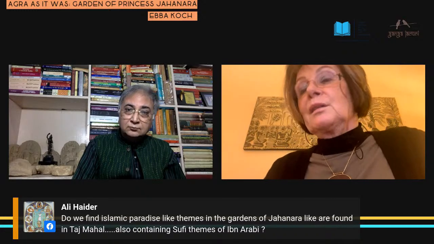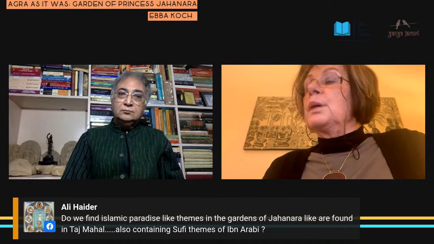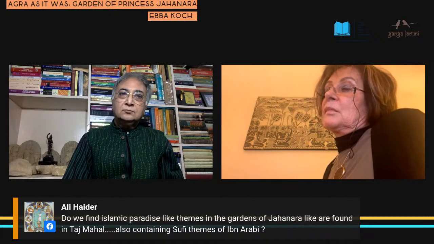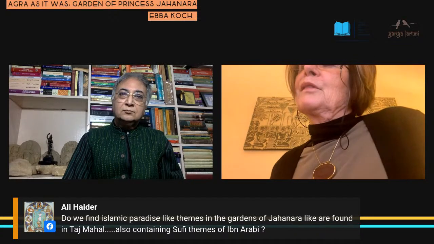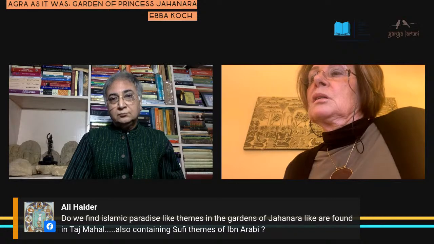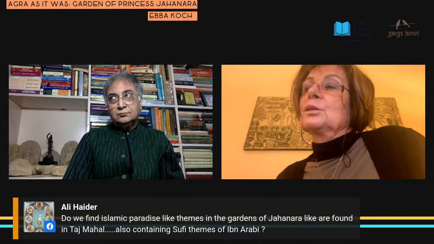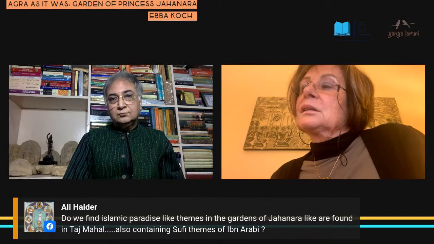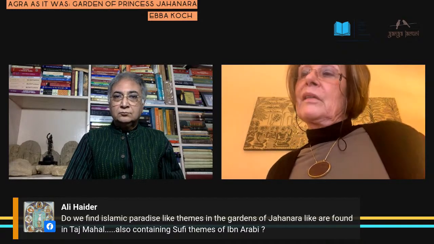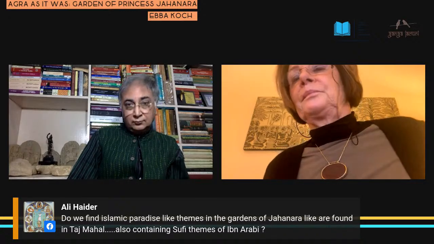Paradise in a way is always implied, especially in the poetry, when a garden is spoken about. But how it reflects in the actual architecture is more difficult to say, because some literary conventions have a tradition on their own. So a garden would perhaps be described as a paradise, but it doesn't show the features which we associate with paradise, like the four-part form with four channels running through. So this is what one has to understand. On the one hand, we have the literary convention, and on the other hand, we have the actual architecture. And sometimes the two do not really meet, but exist on different planes.